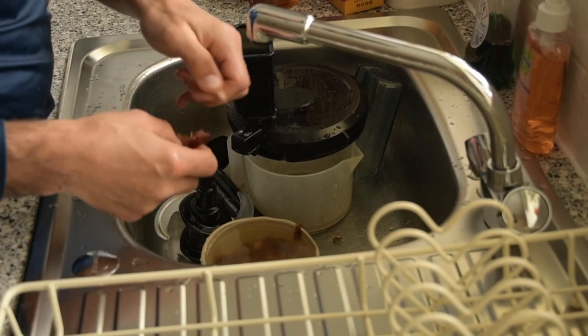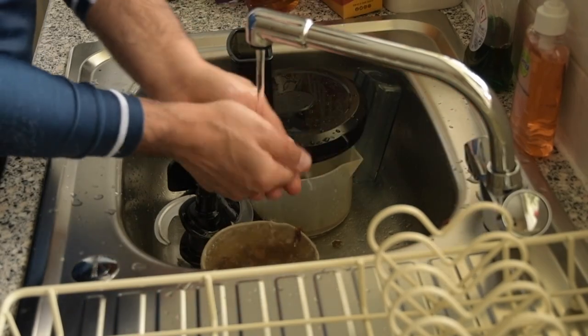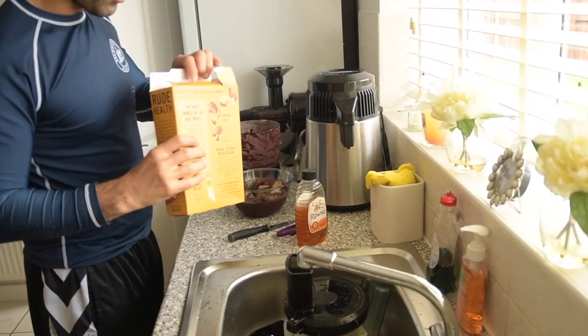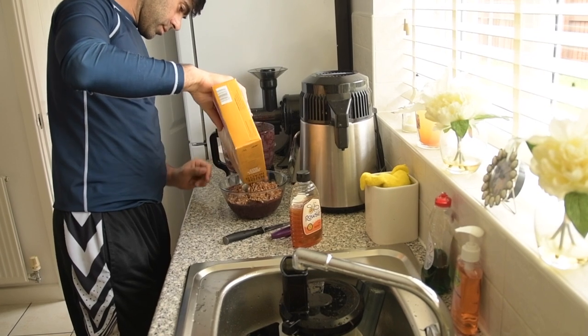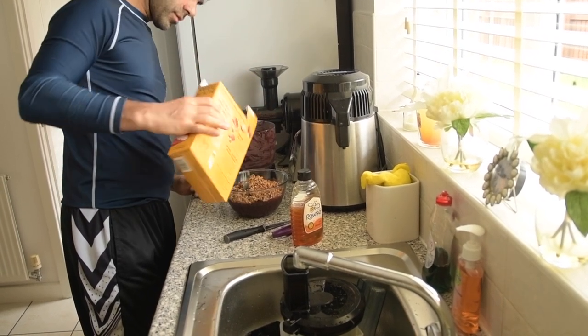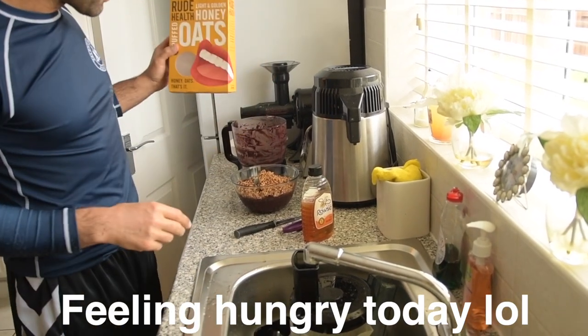Look at all this meat. I just break them up and put them in there. Of course, my hands have been cleaned before. All we're gonna do is get some puffed honey oats. Put them in and give it a good mix up.